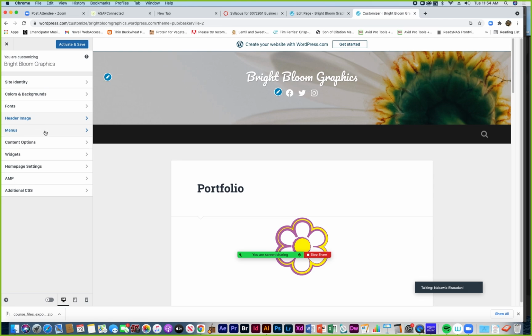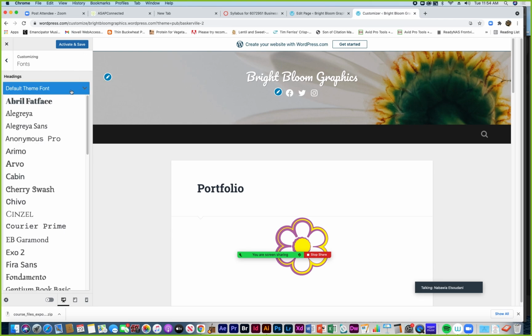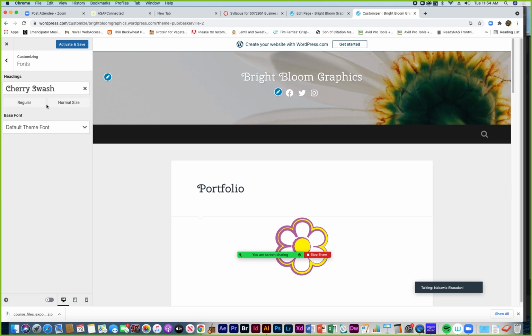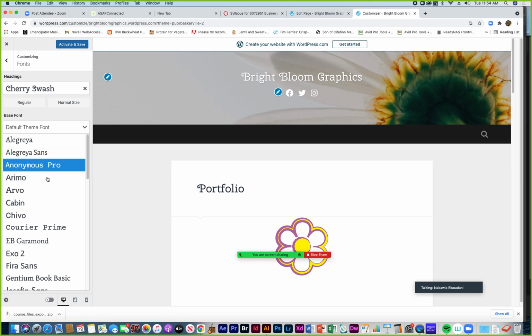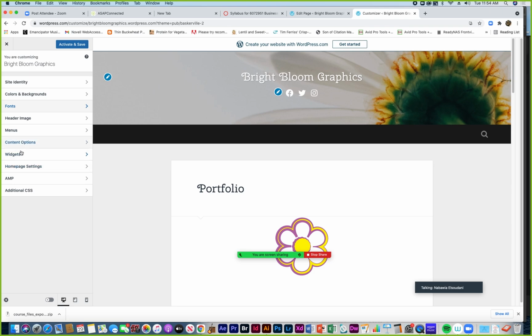And the menu, I can see how to customize the menu. I could check out the fonts and try different fonts for my heading and different fonts for the base. I don't see any base text right now, so I'll get out of that. Mainly that's all I want to look at. I could check out what widgets they give me. I like that they give me sidebar widgets and footers right there, so you can put stuff on the sidebars. So I'm going to go with this theme. I'm going to click activate and save.